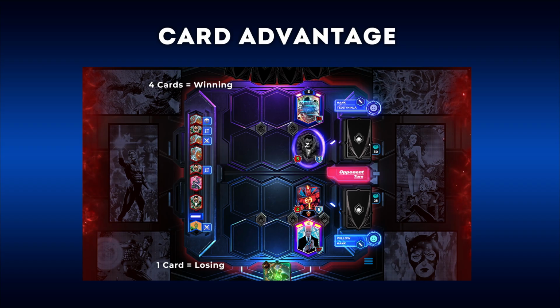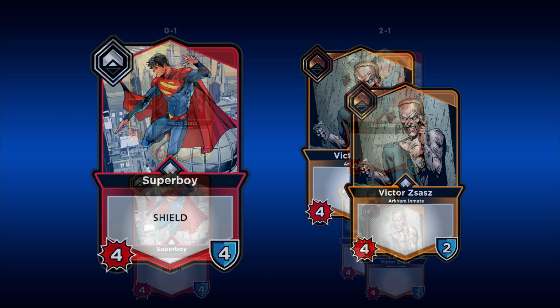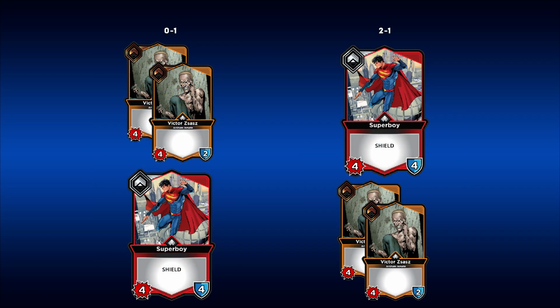Let's talk about card advantage. Card advantage is a simple concept. If I have more cards than my opponent, I have an advantage. But there are a lot of layers to card advantage, and not every game is going to come down to card advantage. It's just an important concept to understand. In general, you want to create scenarios that lead to your cards being worth 2 of your opponent's cards. Let's say, for example, we play Superboy, and to KO this Superboy, our opponent has to attack with 2 Victor Zsasz cards. Well, our Superboy went quote-unquote 2 for 1, and each of their Victor Zsasz went 0 for 1.